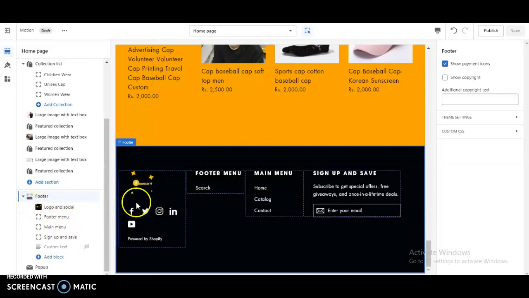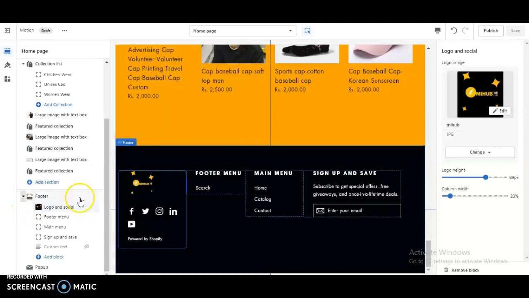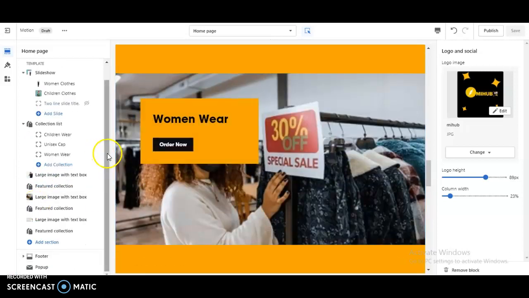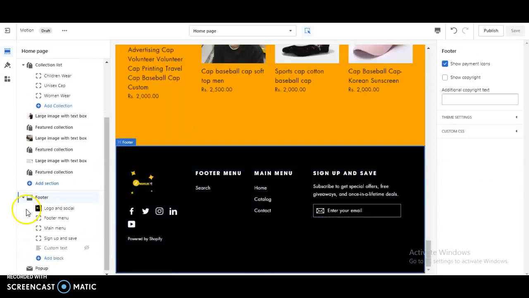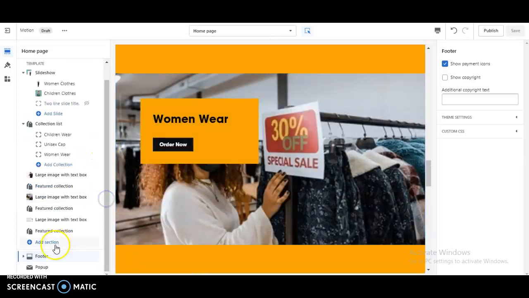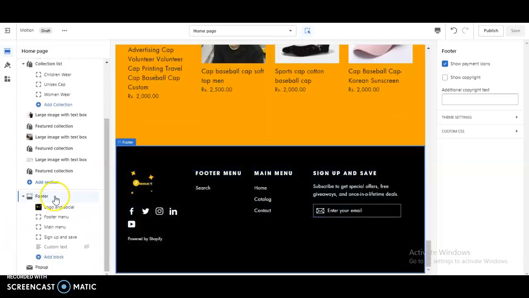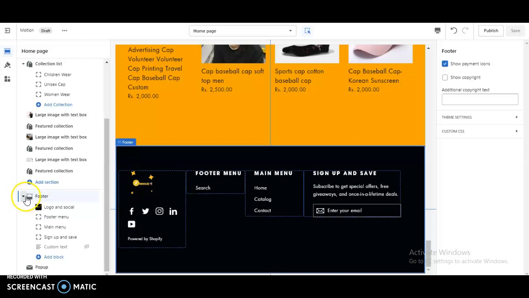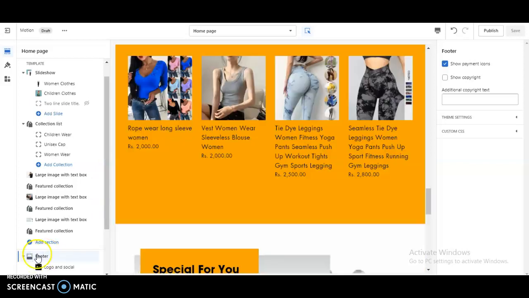So the next thing is, how do I add all the social media accounts? After you see this option right here, guys, click on this drop down. Once you click on this drop down, wait for a while. Okay, sorry guys. Once you click on this footer, then scroll down. Once you see this drop down, click on it. After you click on this drop down, I don't know what's going on right now, but it should display some things I want it to display. Okay, after this, I'll click on this drop down. Thereby, it will show me some social media accounts.